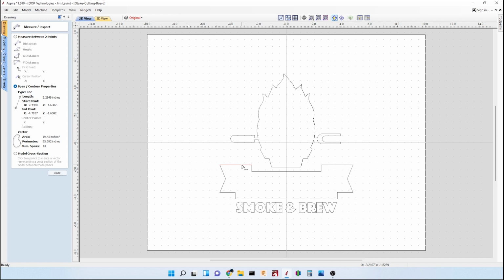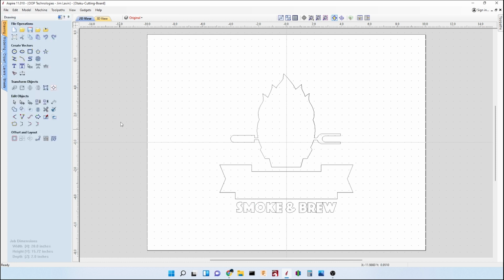Then the banner background is 19.43. Then each one of the letters, we would have to bring those through. Keeping track of all that can be burdensome and is error prone.